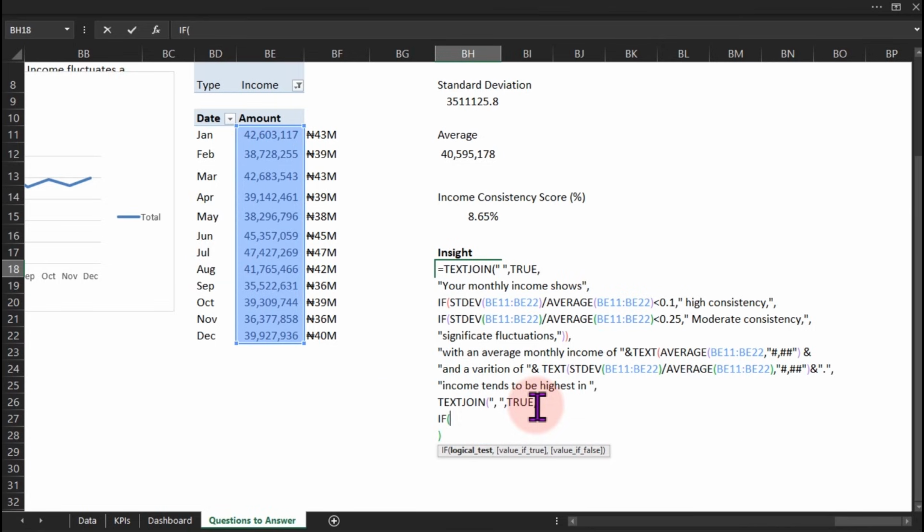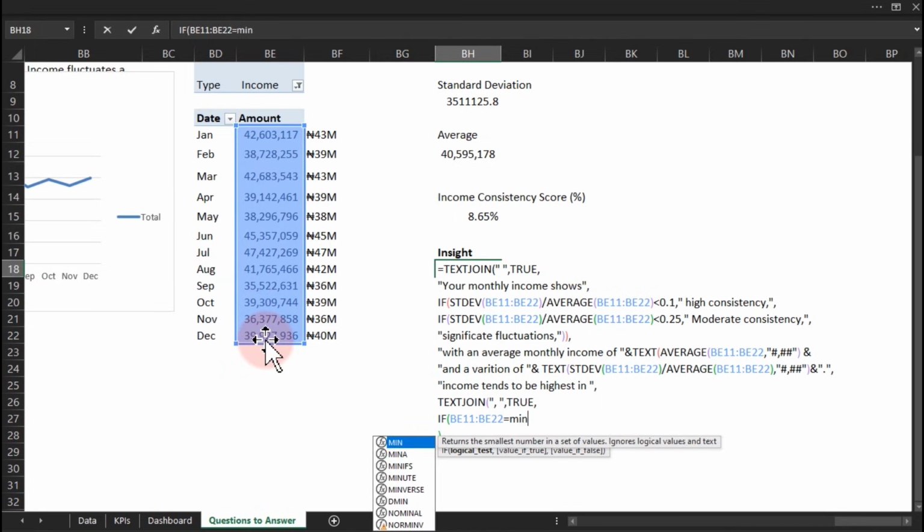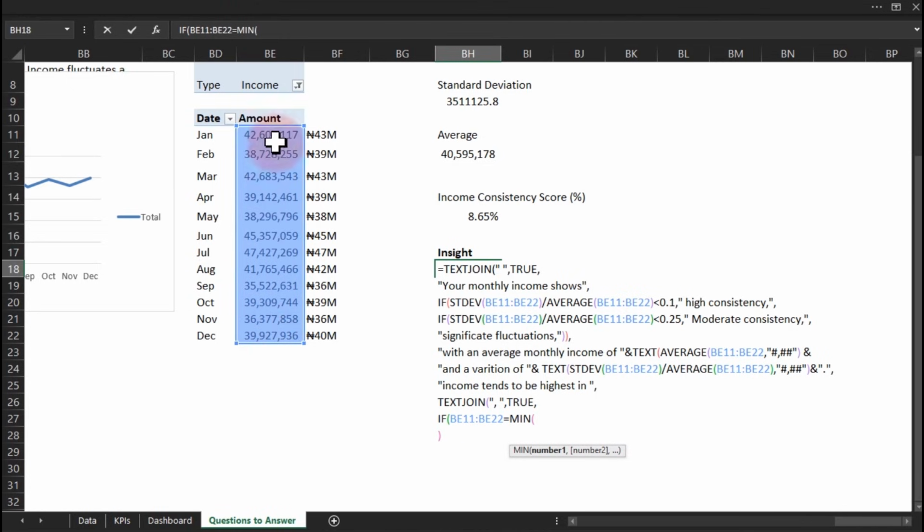So over here now, we're going to say IF. So if this particular part here is equals to MAX, mean, then what do we want? We're going to find the mean over here.